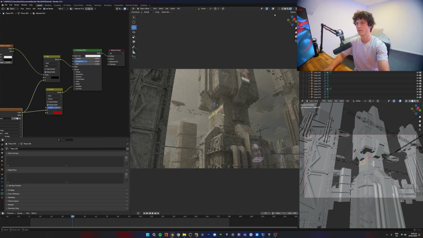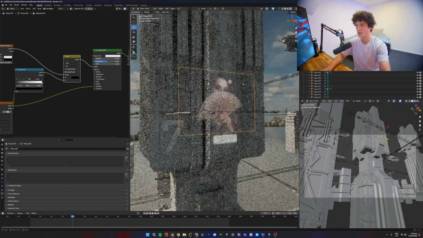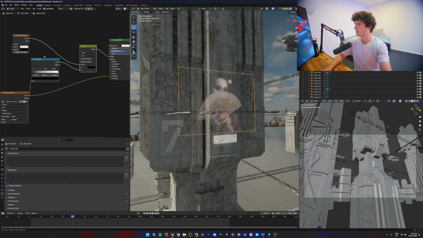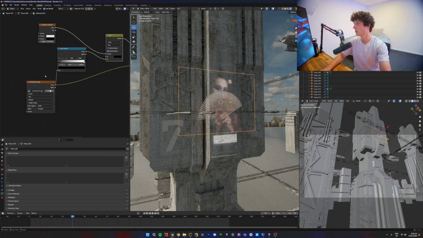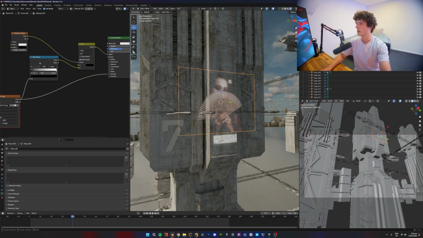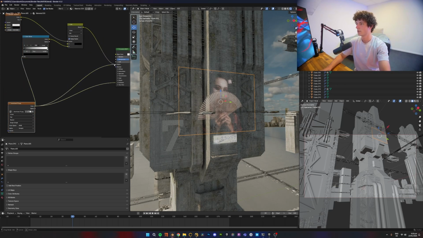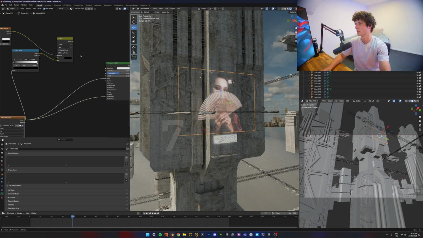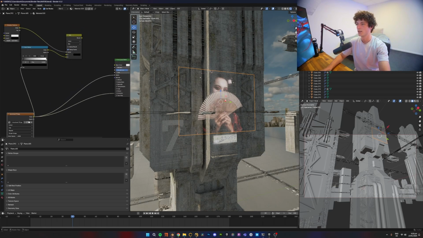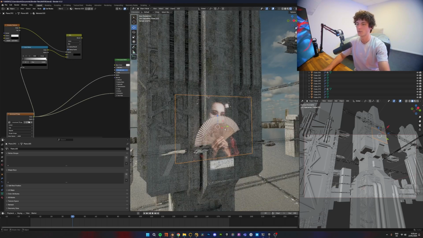Yeah, and we also have these holograms, which are just images. As you can see here, the method that I use is just the image itself, and then I did the color ramp trick. It's a different variation of the color ramp trick. So normally I would just plug this into the alpha, and then it would hide the black parts of the image, which causes this illusion that it's masked out when it really isn't. But just having the image like this as a hologram does work.